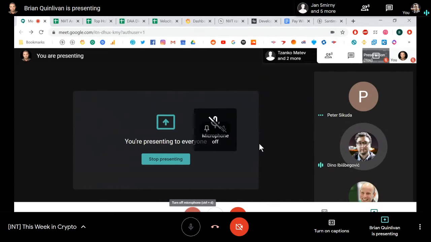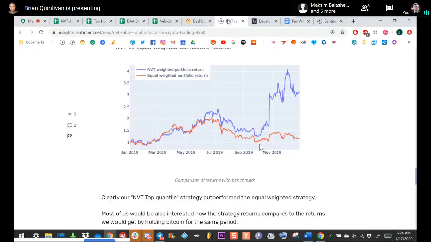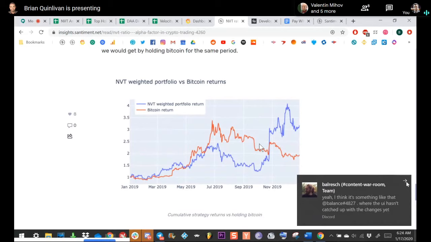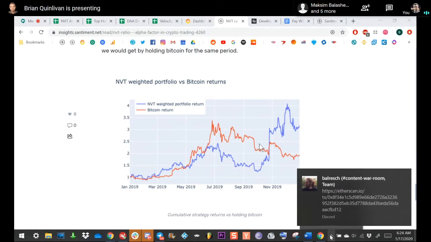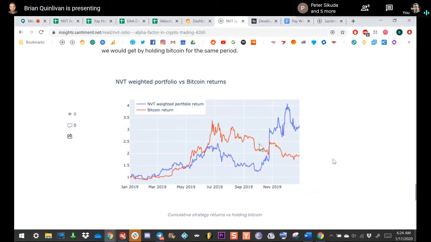I also wanted to mention, even though this model's success did hinge on that one singular event somewhere in November, afterwards there was a clear decoupling if you go all the way down to the NVT backtest versus hodling Bitcoin. Even after that event, Bitcoin's returns started going downwards, but NVT also went up considerably. So it's not just that one. I assume, because this was the major spike in Bitcoin as well, I can see why that event would trickle down to a bunch of different altcoins. But from that point on, there's a clear uptrend in the NVT-weighted portfolio strategy's returns compared to Bitcoin, which has mostly been trending downwards still.